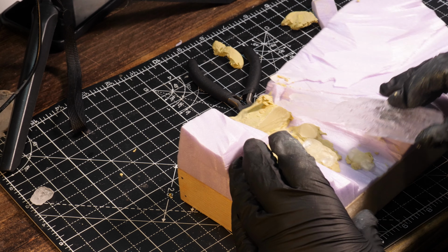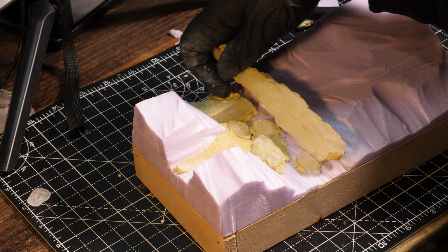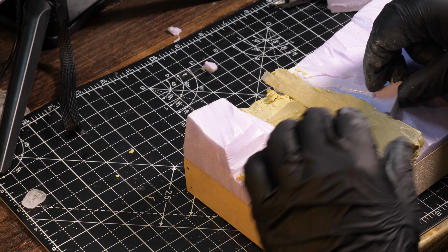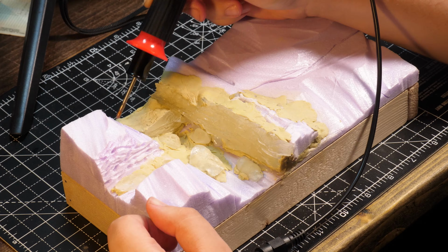Oh yeah, and remember when I said that problems would come? Well, they came. The resin mold I made didn't fit properly, so I had to cut up some more foam, remove bits here and there, and add a hell of a lot more milliput. Thankfully, in the end, it looked pretty good.